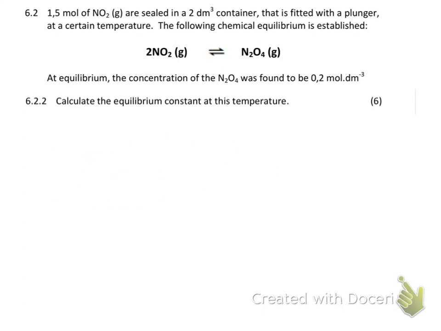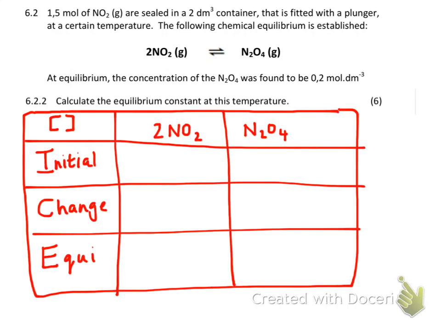This is now asking us to calculate the equilibrium constant. We're given the details there. And so we set up the table as you've been taught to do. NO2 in one column, N2O4 in the other, and then ICE, the 3 rows: initial, change, and equilibrium. And I put little concentration brackets up in the top left corner to indicate that we're going to put concentration numbers in. You can, of course, also do it in moles and then change to concentration.